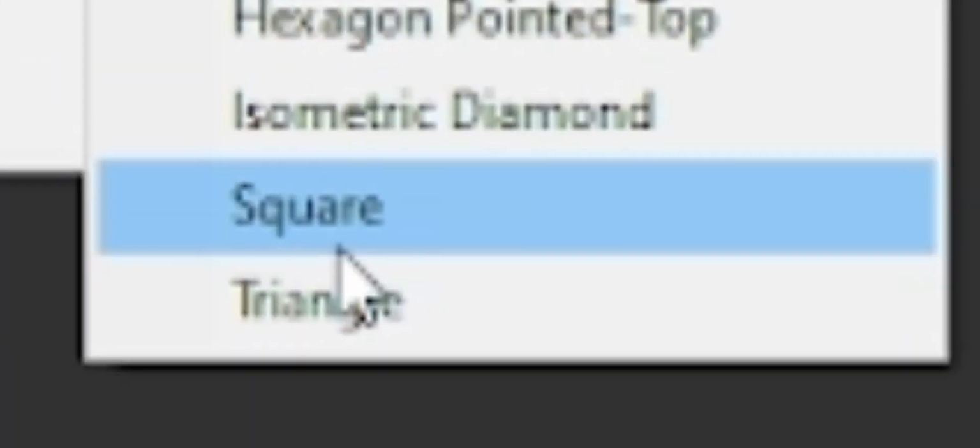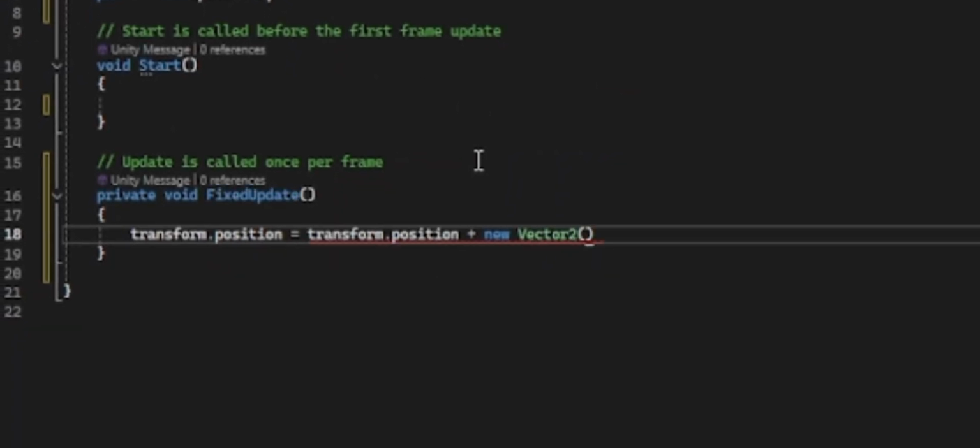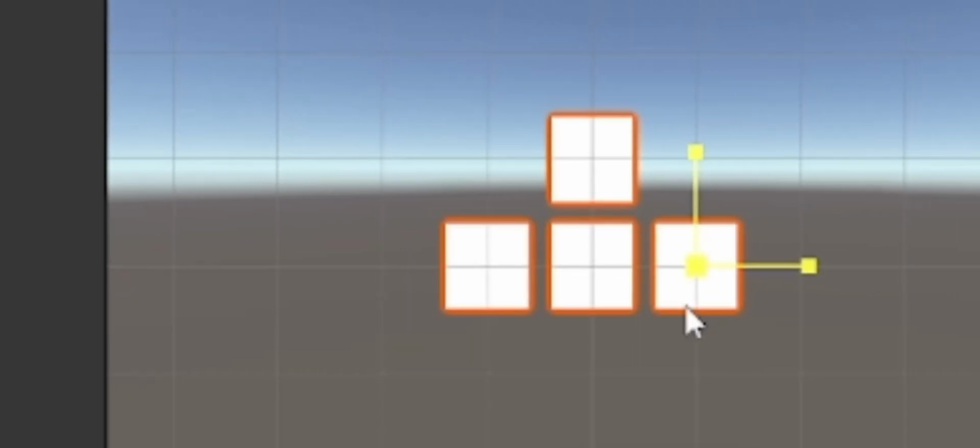Now that we know what we're going to do, we can finally start making the game. So I open up Unity and add a square. The square represents the Tetris blocks, and we need to be able to control this square. By writing this simple line of code, we can make it move downwards. The blocks on Tetris are just 4 squares connected in certain patterns, which is really simple to create.